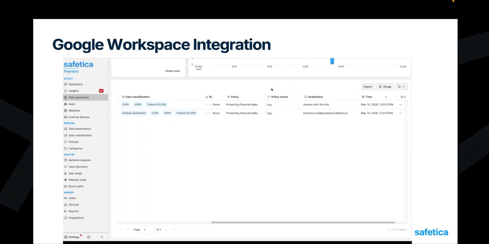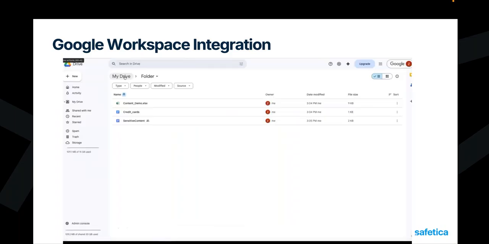You can see what policy was applied, what was the policy action. Here we can see this was logged as an incident, and the destination differentiates between sharing with a link or sharing with a specific person or specific recipient. So again, might not be super new to existing customers who are using the SharePoint Online integration. The new thing here is recognition of data classification applied, but this is how Google customers will be able to experience our cloud data protection too. So again, great news. Let me just move forward.